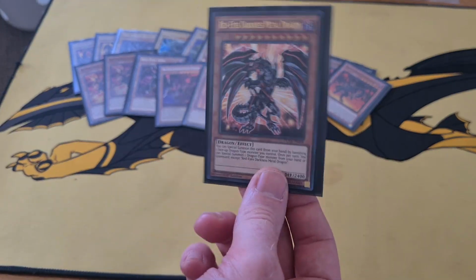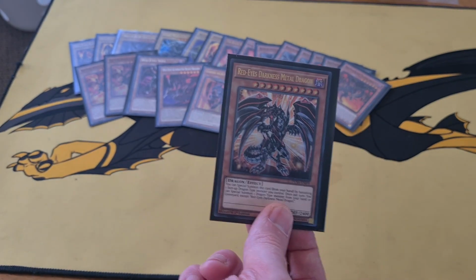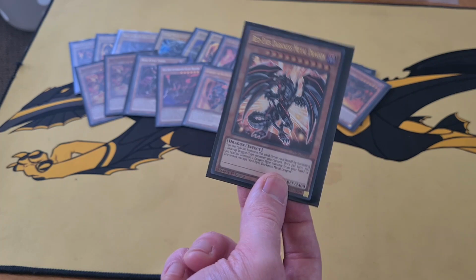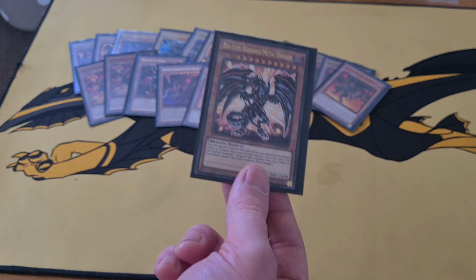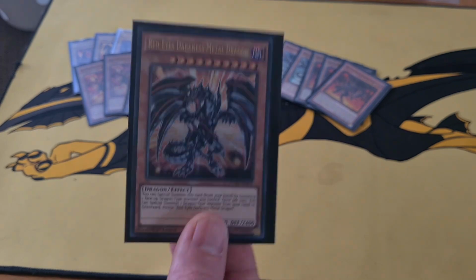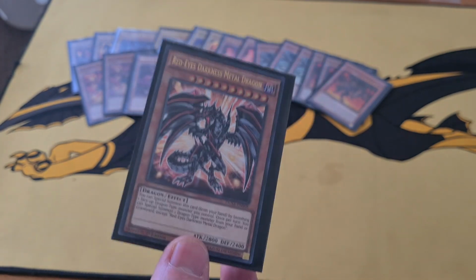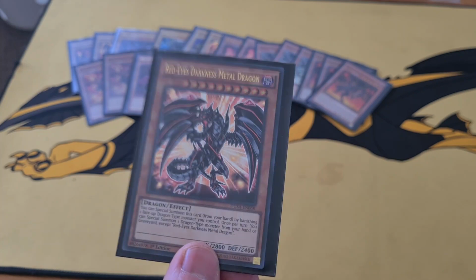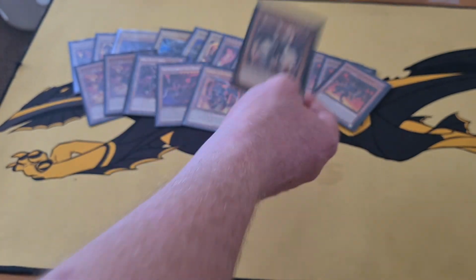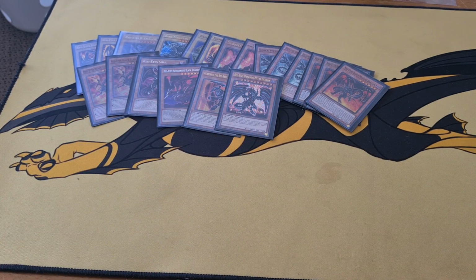1 copy of Red Eyes Darkness Metal Dragon. This is a really important card to have, since it's basically Monster Reborn for your Red Eyes dragons all the time. So really cool card to have. I always make sure that I have it on the field as much as I can when I play this, just to get reinforcements. I love this card so much.